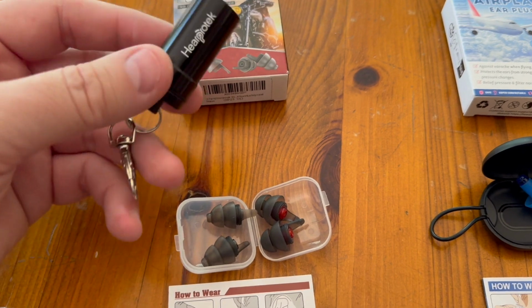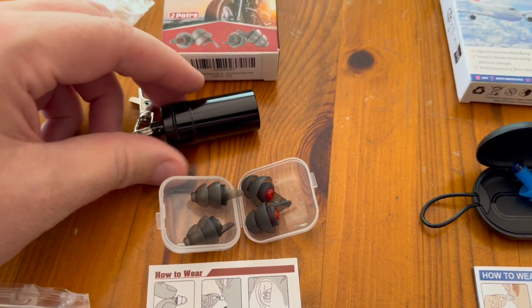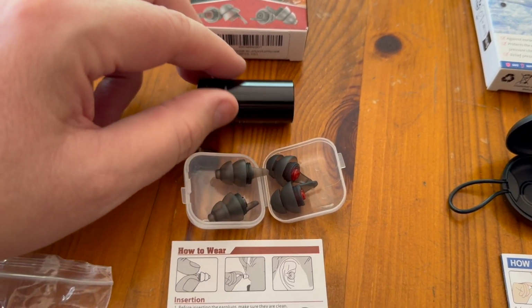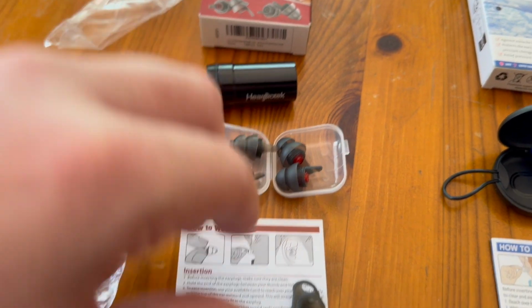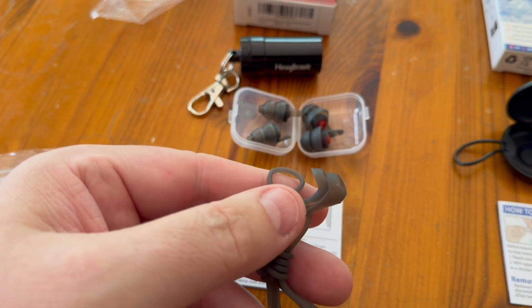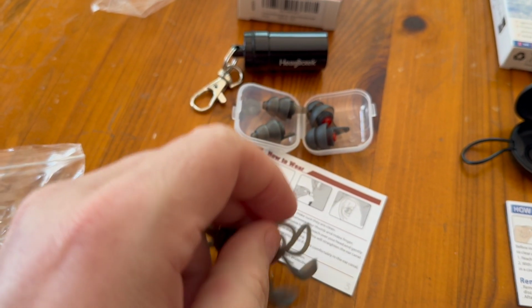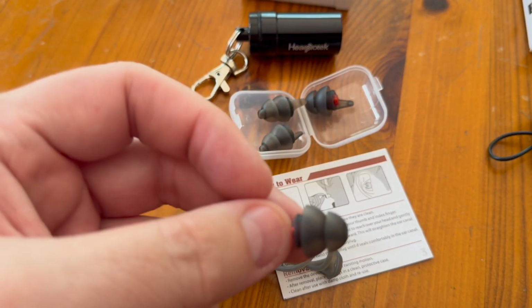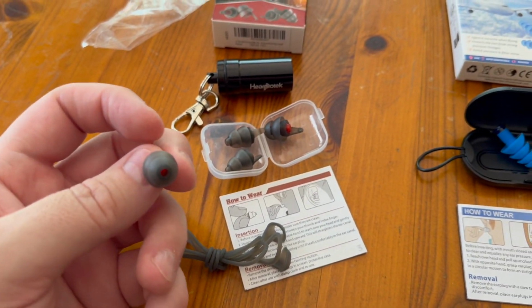And then they give you this Hearprotek keychain, a little canister with a tiny carabiner on here if you want to hook it onto your jean belt loop or something else so that you don't lose them. Additionally, they also provide this nice rubberized lanyard, and the ends of this just slot over the earplugs themselves. If I pick another one up again, they'll slot over that and just sit there so that you can have them on the lanyard.